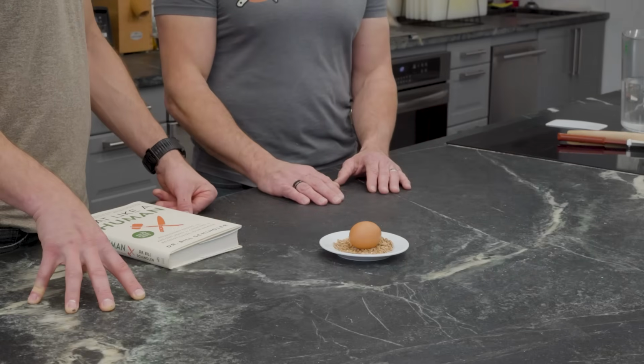So one of the rules here in our house and also here at the shop is that any single flour that we use in any product goes through the long, wild, slow fermentation process. It has to. So even if you decide to do this all gluten-free, it makes sense to put it through that process. Plus, most gluten-free flours are complete junk.